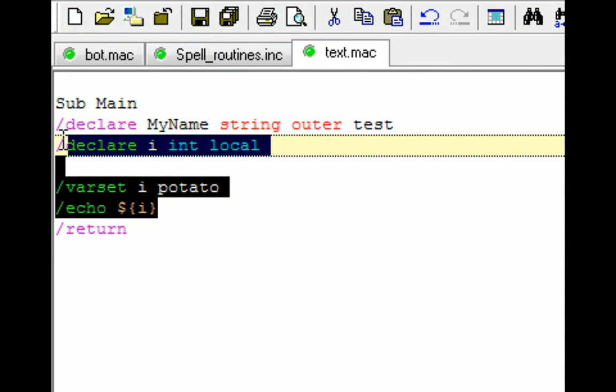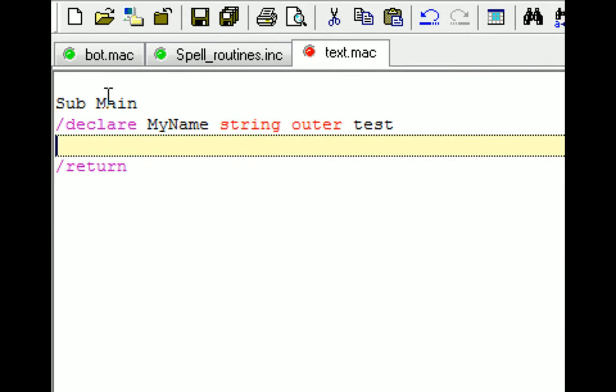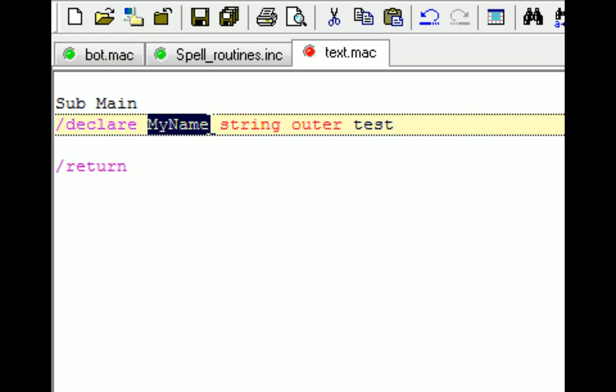So I have a couple things here already declared, but we can go ahead and declare again. Declare my name string outer test. So this means that the variable my name is now going to return the word test whenever I access it. Think of this name as a box, and think of this as the contents of the box.